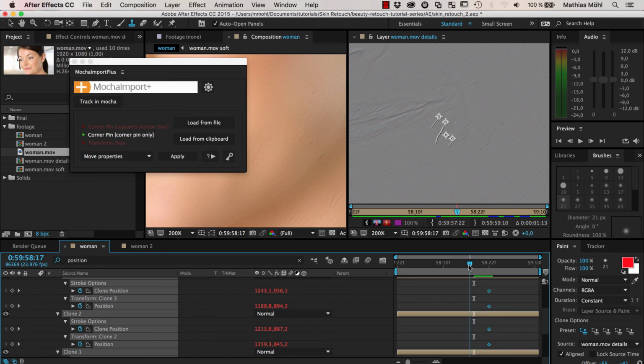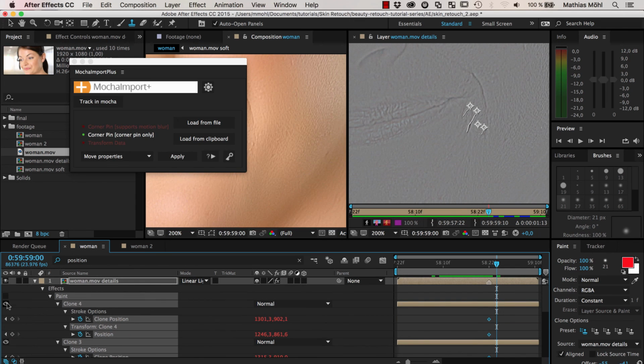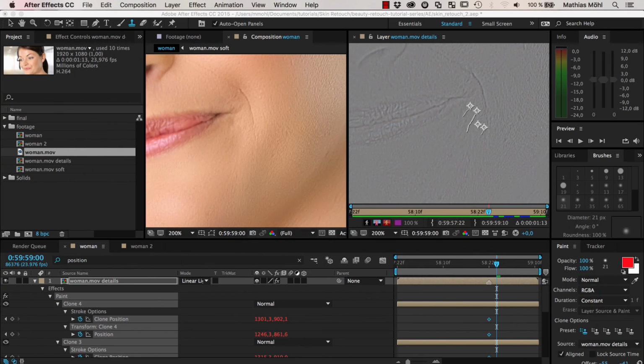And now if we move here in time, you can see that our paint strokes move perfectly, our clone stamp strokes move perfectly with our track. And now if we enable or disable, let me just move out of the way here. You know, here on this frame, the wrinkles disappear.